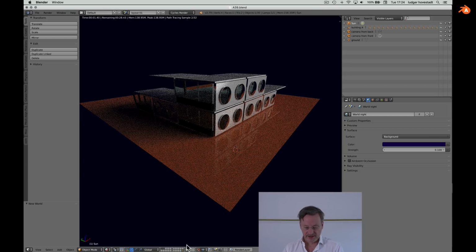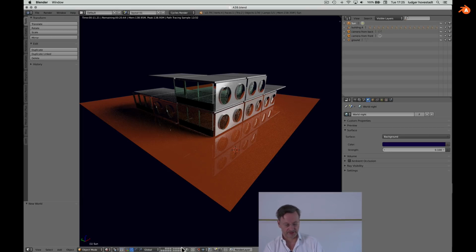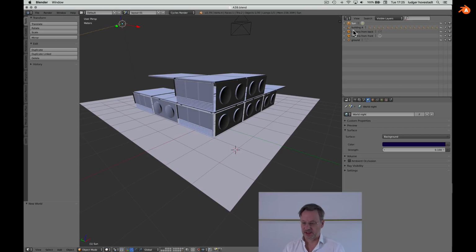So I suggest for the sun to go for an extra layer. The world is global, so we can't put the world to layers. So therefore, go to solid, select the sun and the ground, and no, just the sun.